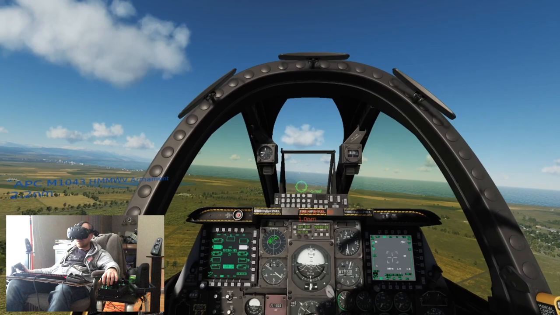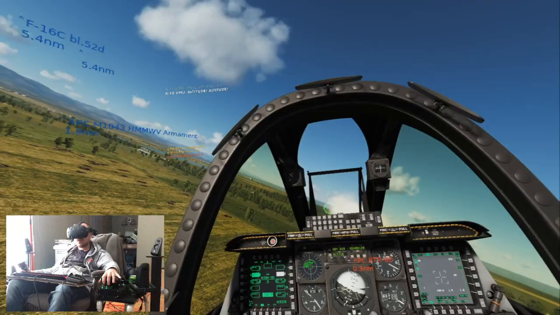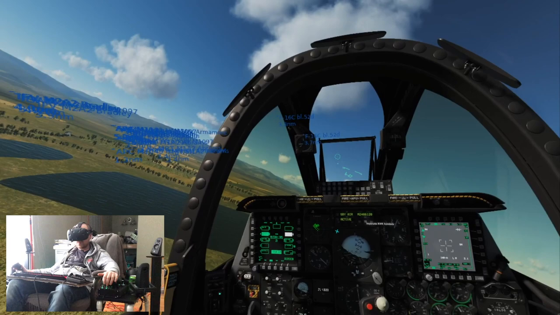Alright, that APC, they're a little mean. They got machine guns that can shoot us out of the sky. But I got machine guns that can shoot them into the next dimension. Oh, see? Incoming fire. Oh, we caught it. We caught a bullet. We damaged? Not too bad. I think we'll make it home. That APC is dead. Okay.